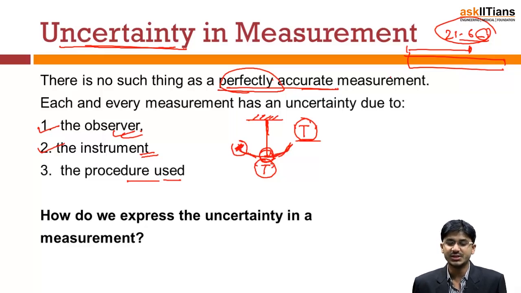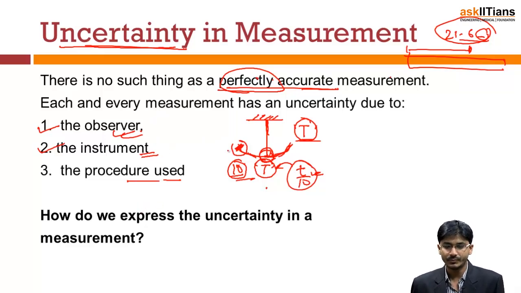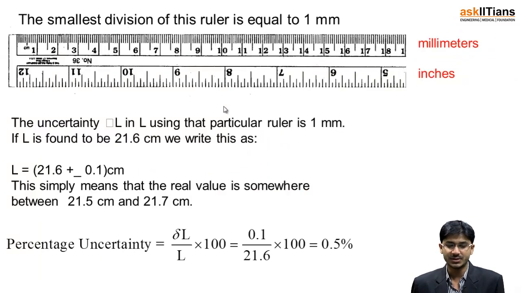And the third is the procedure used. What is the process that you are using? Here you are measuring the time for one cycle. Suppose someone measures the time for 10 cycles and then divides that time t by 10. He will get a more precise measurement than someone who measures from 1, because there are errors occurring in every time period calculation. In these 10 time periods, we have error only twice, in the beginning and in the end. So it is actually quite dispersed. Obviously it is again not perfect, but it is quite dispersed. Now this is the qualitative aspect of this.